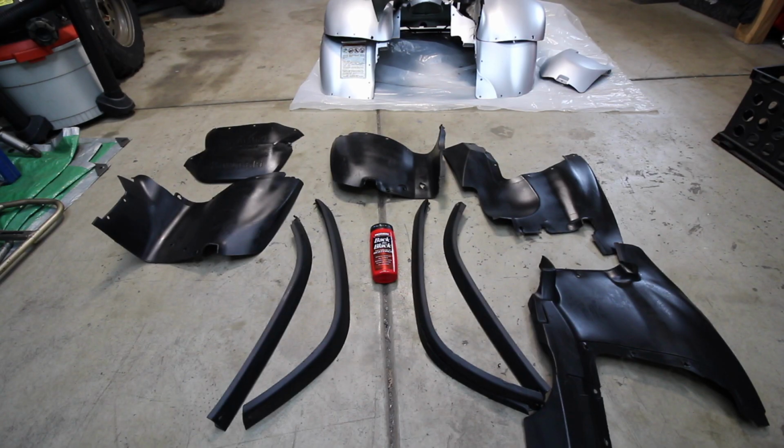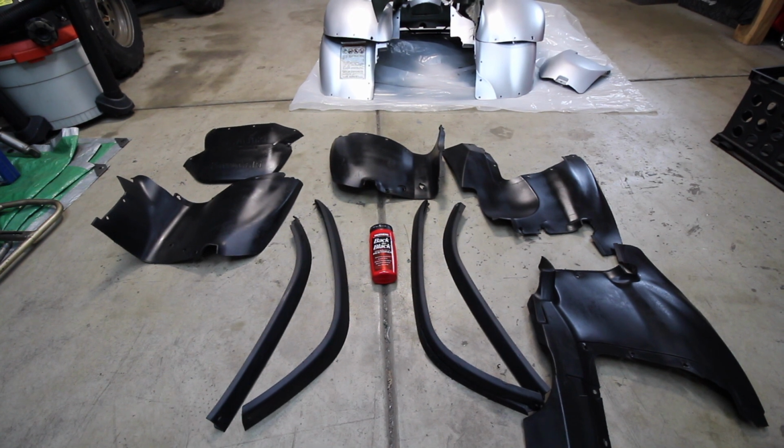So instead of spending 150 bucks on all this stuff, I was able to make it a little bit better for about 7 bucks. So I get to save my money and not have to worry about ruining $150 worth of mud flap. I don't have to drive timidly now. So let's put them on the plastics.